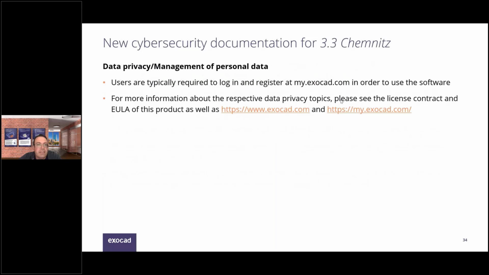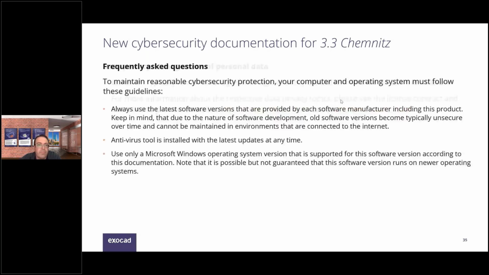Cybersecurity documentation. You can access this in the secure site, the EULAs and documents about cybersecurity information. You can get to that on the secure portal. Frequently asked questions, just some key things about cybersecurity. As always, we recommend to use the latest versions of the software.